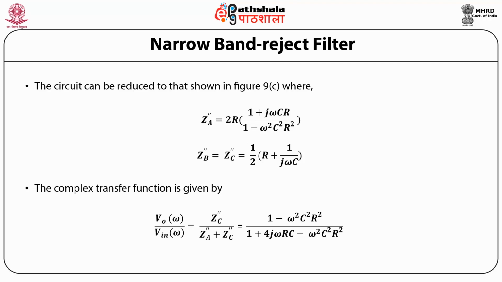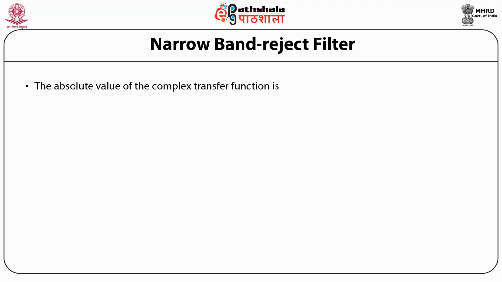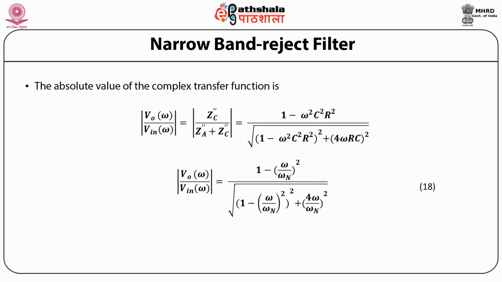A wide band reject filter consists of a low pass filter, a high pass filter, and a summing amplifier. The circuit of band reject filter along with its frequency response is shown. The band reject filter response may be viewed as the sum of output of low pass filter and a high pass filter. In order to realize the band reject filter response, it is necessary that low cutoff frequency FL of the high pass filter is greater than the high cutoff frequency FH of the low pass filter. Also, the gain in the pass bands of low pass and high pass sections must be equal. The bandwidth of filter is equal to FH minus FL.